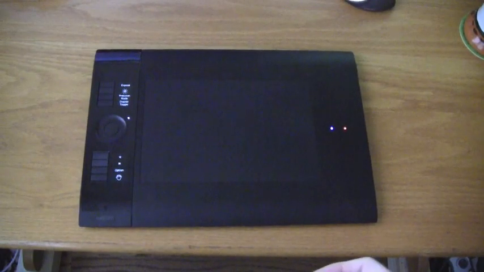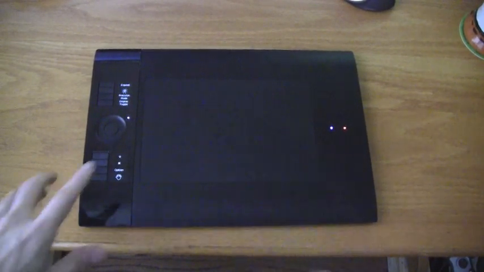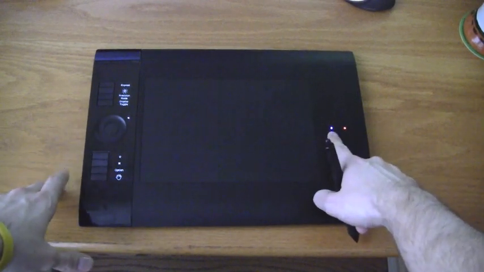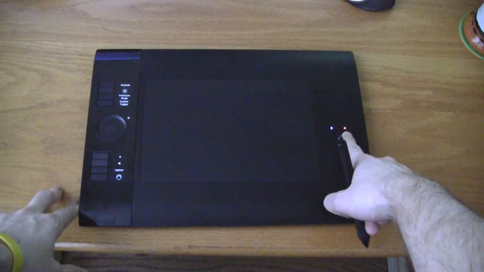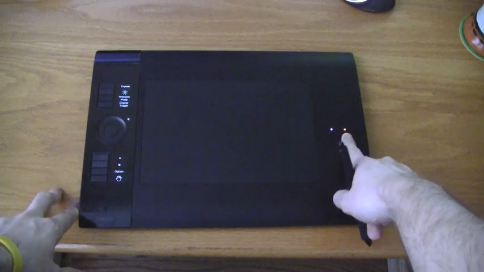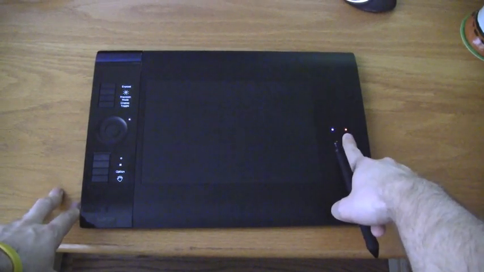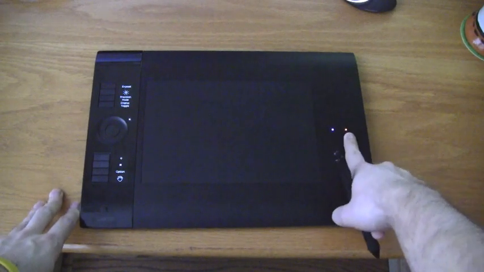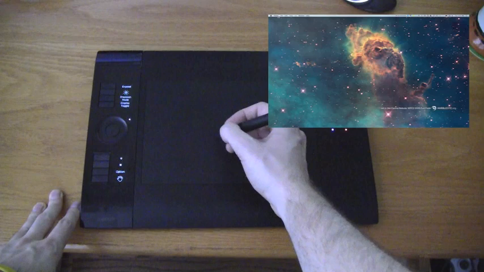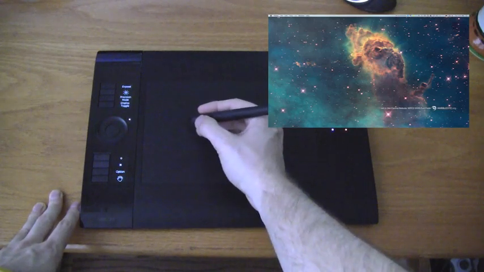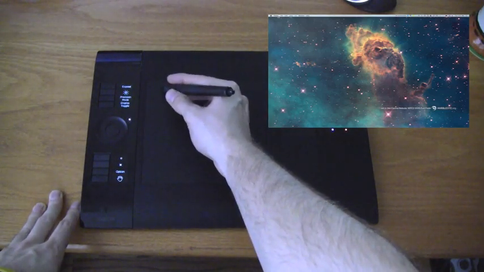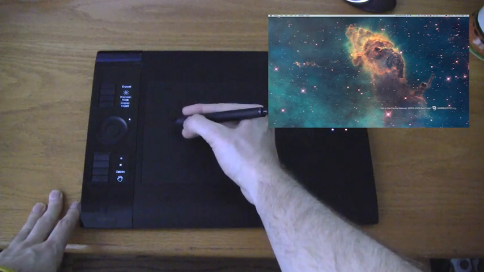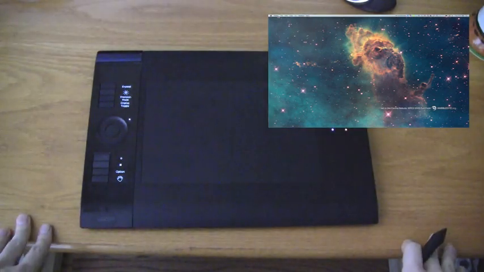So once you have the tablet connected wirelessly through Bluetooth, you'll see that the lights here on the side will light up again. This little thing over here will be blue. You might or might not have this going. If this color here is red, that means your battery's dying like mine is. Normally this will just be green. And then here, so you can see, you just use the pen, you can go ahead and test it, and you can see that you're now controlling the screen as your mouse. You know that you are now connected.